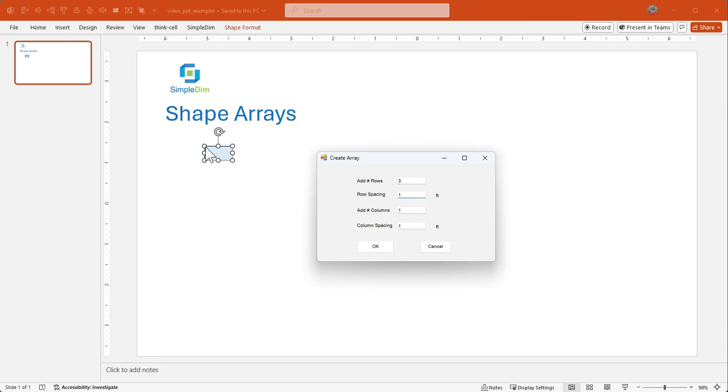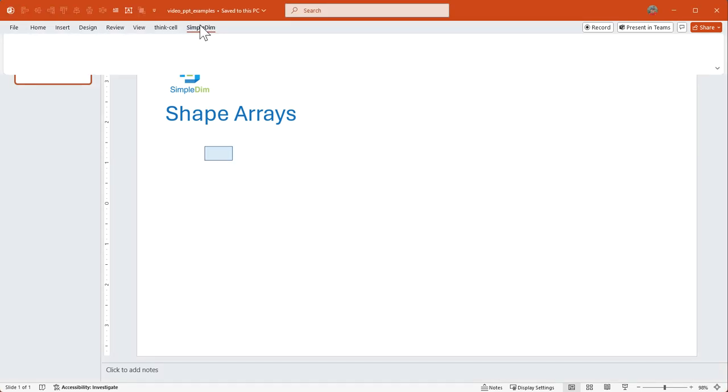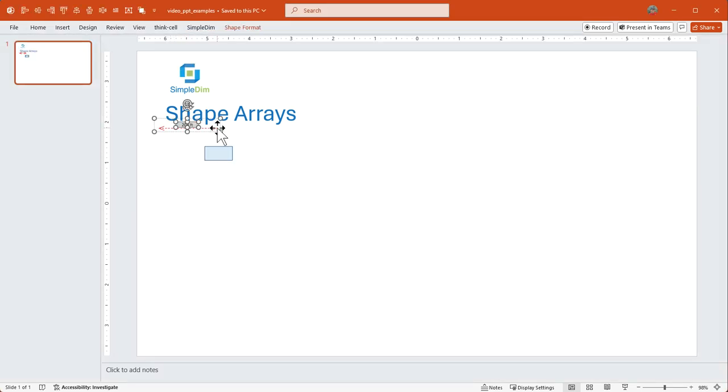And our row spacing is off of the origin of the original shape. So your furthest most left and top dimension of your original shape are what the spacing is based off of. Now, if we recall, this was a 100-foot by 50-foot shape. And just for our reference, we'll go ahead and give ourselves a dimension so that we can remember that. I think that's 100 foot. And then we can actually create another dimension. Just copy this one, bring it over. And that gives us a 50-foot dimension. The precision may be a little off, but for our purposes today, it's okay.